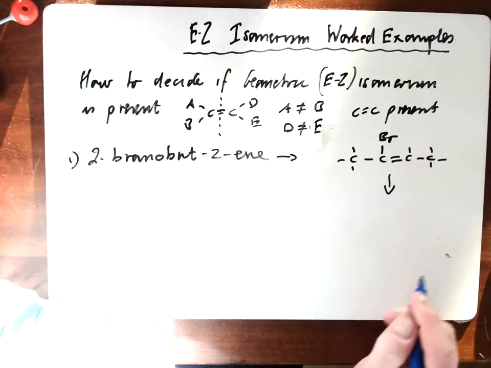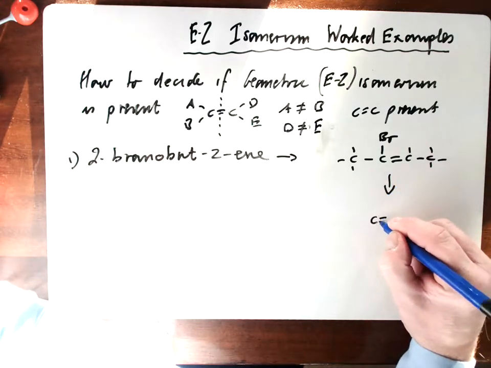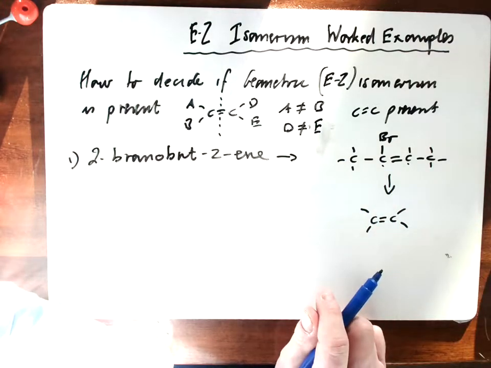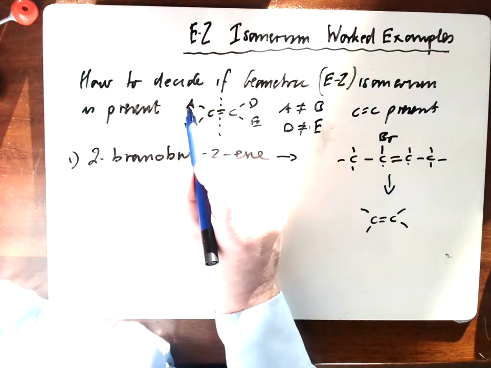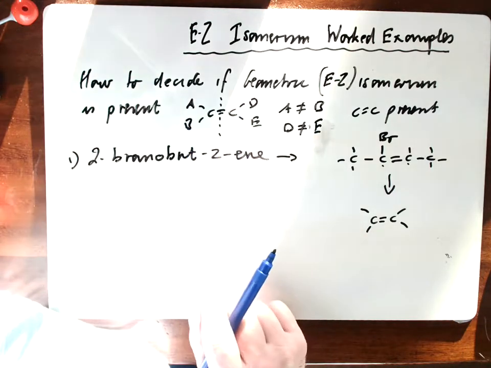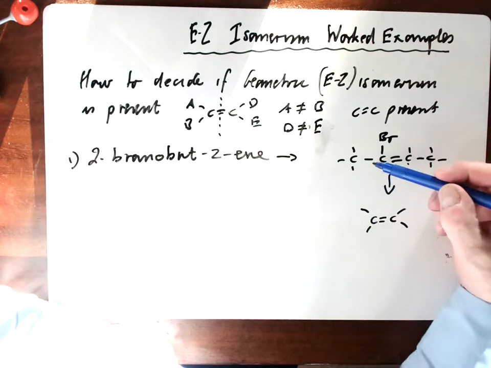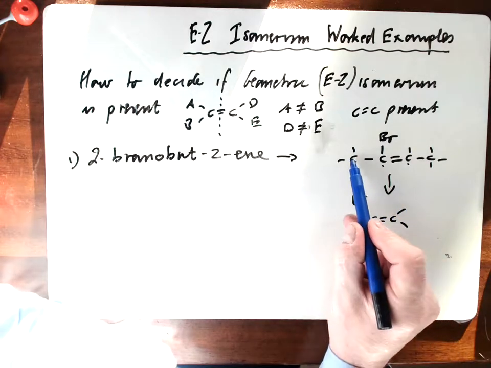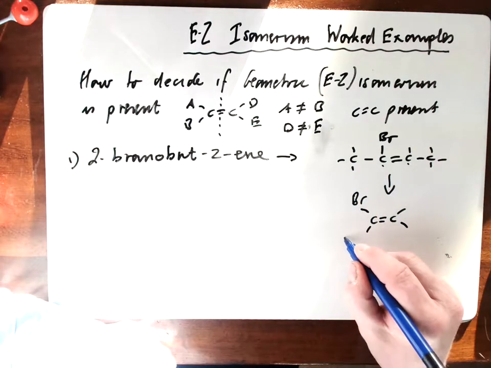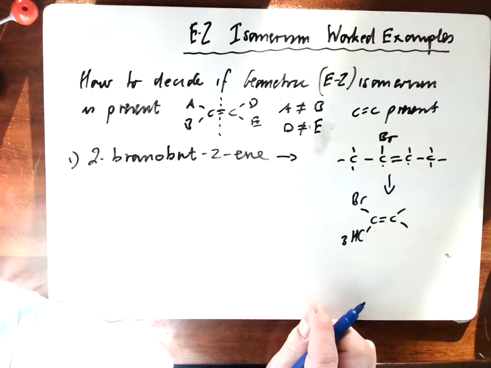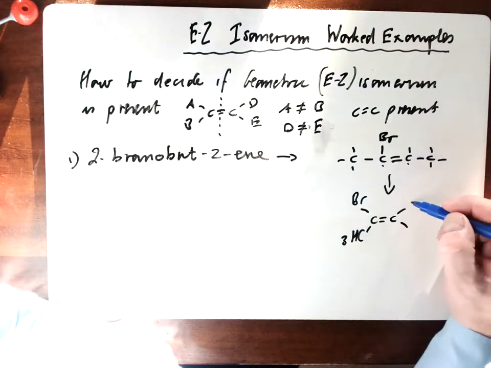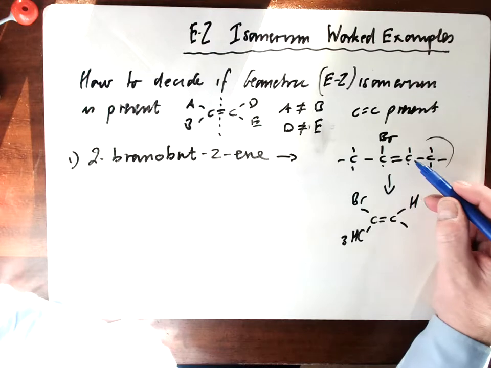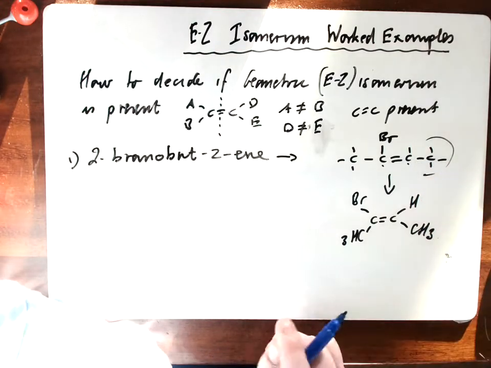Next thing that you should need to be able to do is then bring that into a configuration where we put our 120-degree bond angles around our 2 carbons in the double bond, and then we've got to decide what are our groups equivalent to our A, B, D and E groups here. Okay, so on this carbon here, we have a bromine, of course, so let's put that on there, and here we have a CH3. Okay, so on this carbon, we have a hydrogen here, and we have a CH3 group also attached to that carbon in the double bond, so we have a CH3 group there.